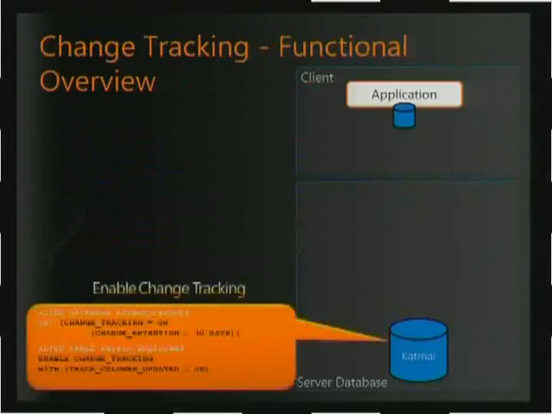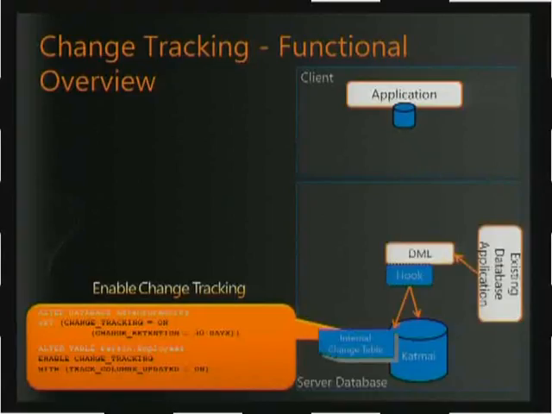So how does change tracking actually work and look on the system? What we end up with, and hopefully everyone can see that at the bottom, is the alter database syntax that turns on change tracking. Just like I mentioned to you before, with your own sort of delete process, if you built your own deletes table, we have the idea of a change retention that tells us how long to keep the changes. In this case, it's set for 30 days, which means all changes in the system are kept in this sort of secondary table for 30 days. And then you see there's a table level option down there that actually enables change tracking on the table level. So it's a database setting and then a table level setting.